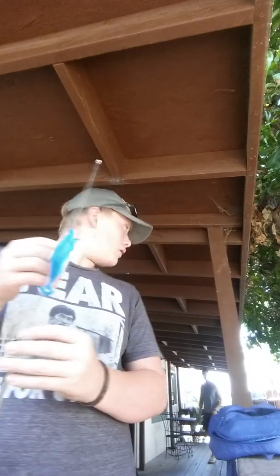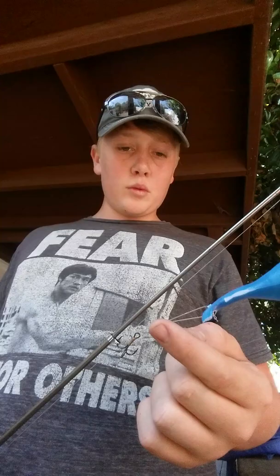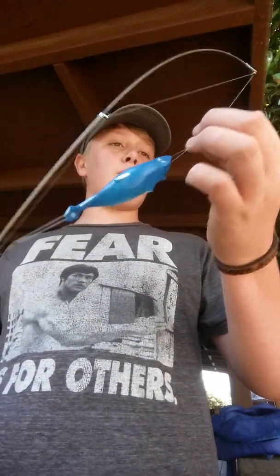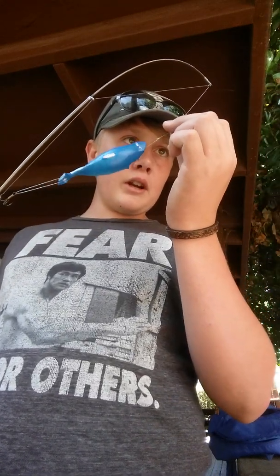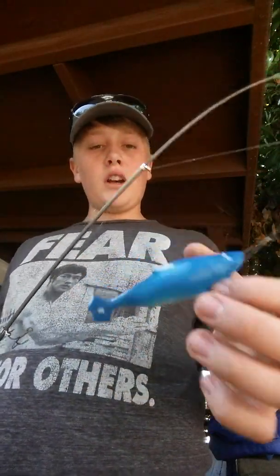Okay, here's this one. This one is a shark. That 35-pound line swivel piece here, 35-pound line swivel piece here, and a 15-pound treble hook. It can go up to 15 pounds before it actually breaks or bends. My line's a little frayed. It's not really bad, but it's just a little. I cut off all the fins and I trimmed the back. So now I've got some miniature shark fin soup. I'm joking. But it casts really nice. I feel like the only thing that would go after this is largemouth bass and ocean fish.